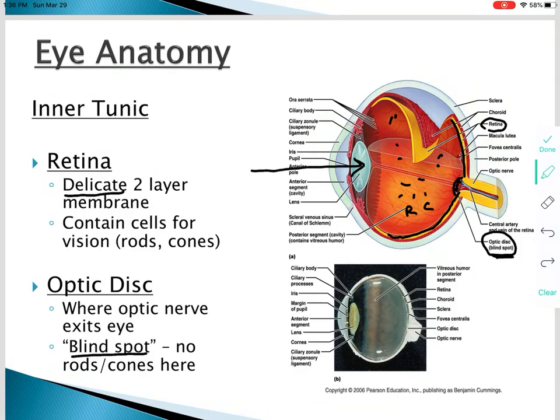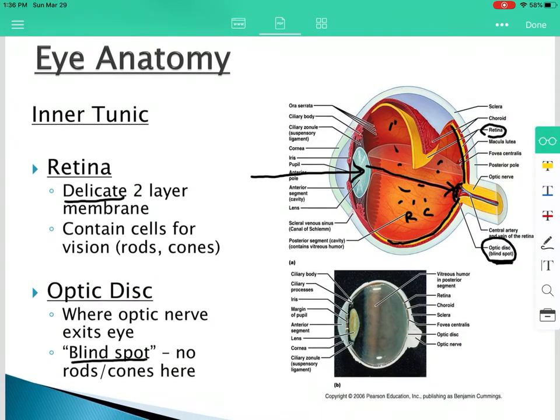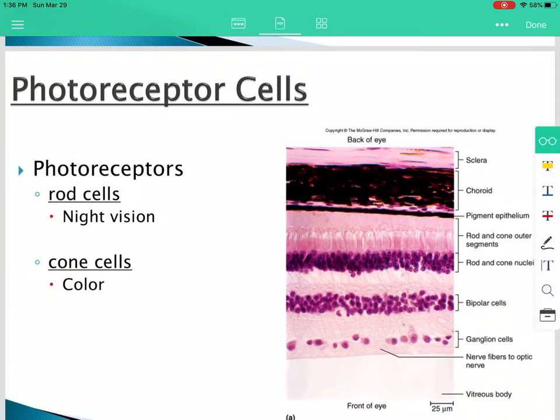But it's called the blind spot because what if light rays come in, are refracted or focused by the lens, and what if those light rays happen to get refracted back here? If they get refracted to the blind spot, you're not going to be able to process the visual information, so it's our blind spot. There is a part in our peripheral vision where we do have that blind spot, just because in that one small region there are no rods and cones.